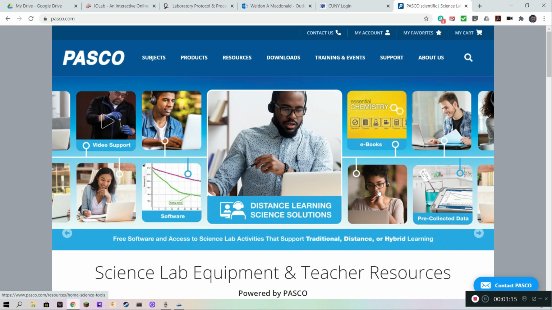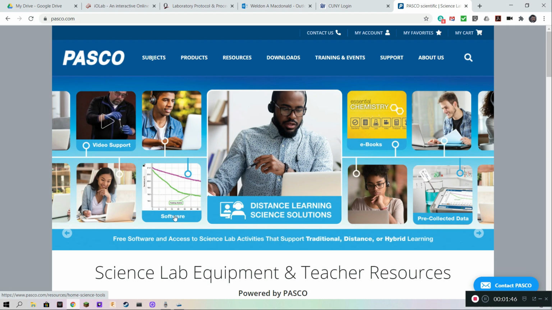And for that, I'm going to take the opportunity to introduce you to a piece of software. So the Capstone software from Pasco.com is the software we use in the labs to control most of our instruments, record data, and do the analysis. And since you don't have sensors at home, I'm going to record the data for many labs and give you the Capstone file so that you can do the analysis at home. So let's get this done, Pasco.com.